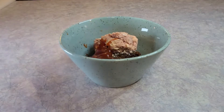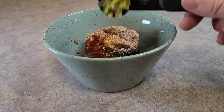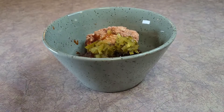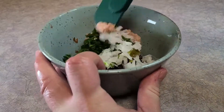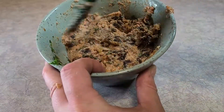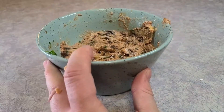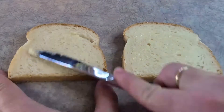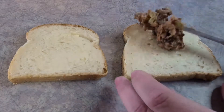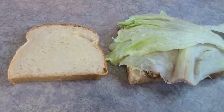I'm not going to bore everyone with the exact measurements since I don't think anyone's ever going to make this, but I had a couple tablespoons of ketchup, a couple teaspoons of diced pickles, parsley, onion, and Tabasco sauce. Mix that up — now that looks like cat food. So now we just need to butter a couple pieces of bread and throw on our ham and prune filling.